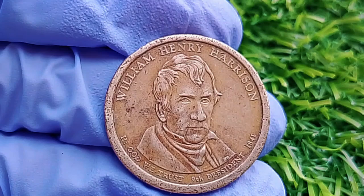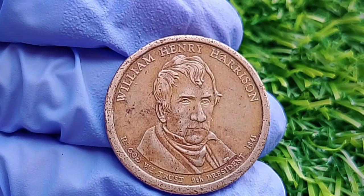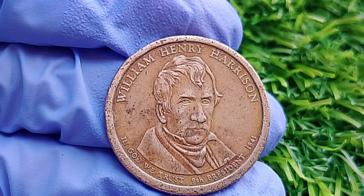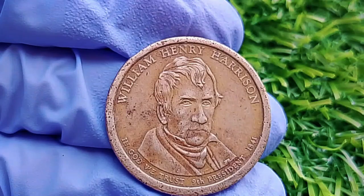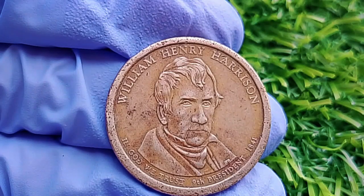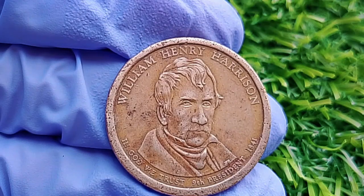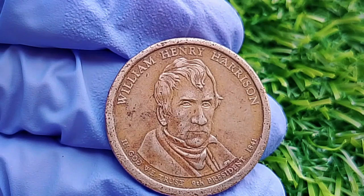But hold on, here's where it gets really exciting. A small batch of these coins left the mint with striking errors. Some were printed slightly off-center, while others showed doubled lettering in God We Trust, or Liberty, and those quirky little mistakes, that's what collectors go absolutely crazy for. One pristine error coin tied to William Henry Harrison sold for an eye-popping $310,000 at auction. Yes, you heard that right. $310,000 for what most people would pass over as just another dollar coin.